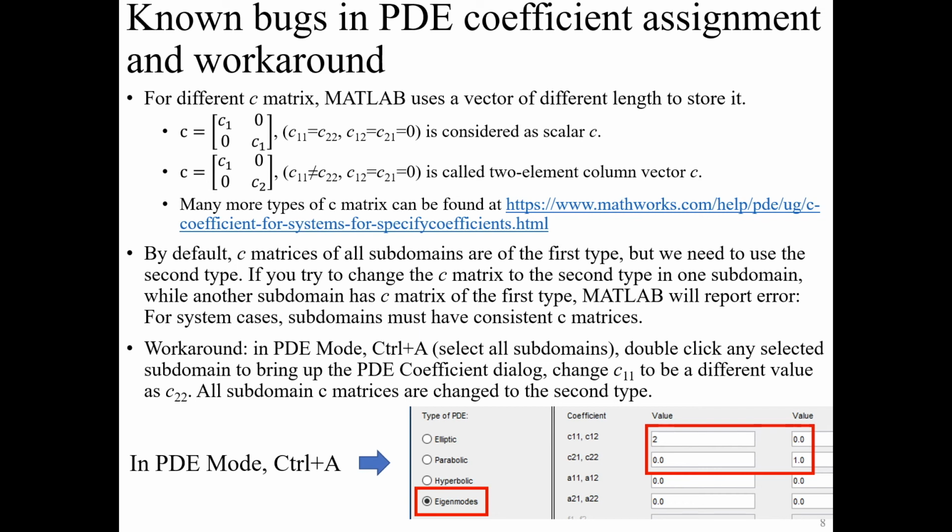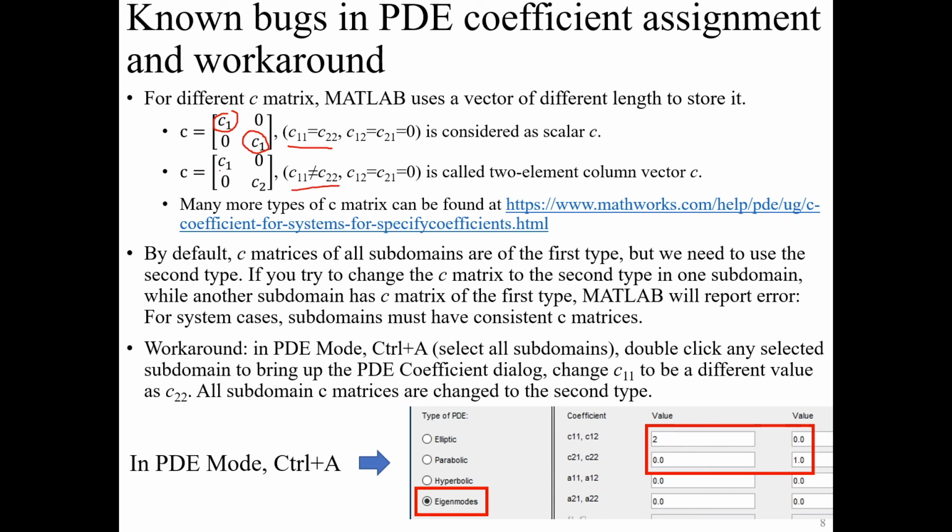One format is that the C has C11 equal to C22, and others are 0. This is called scalar C. It uses the shortest format to store this. However, in most of our cases, C11 is not equal to C22.